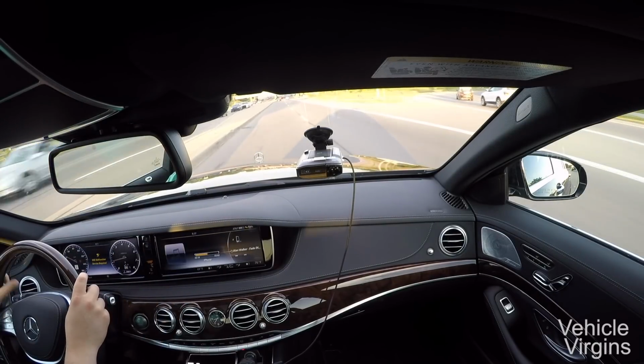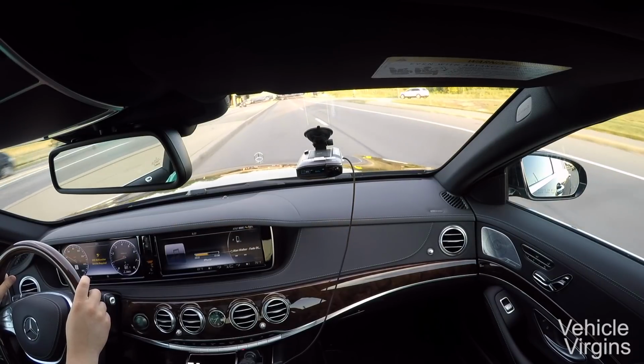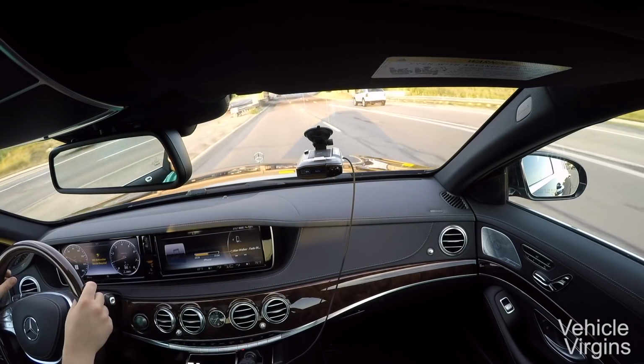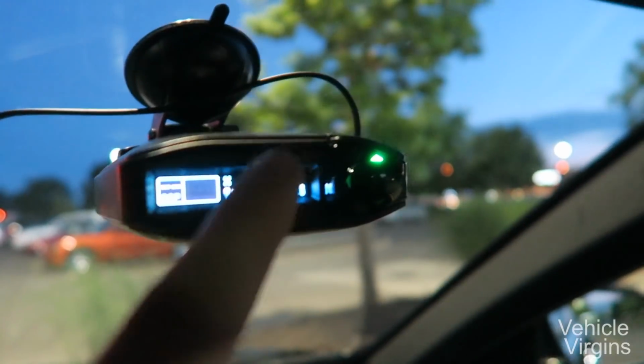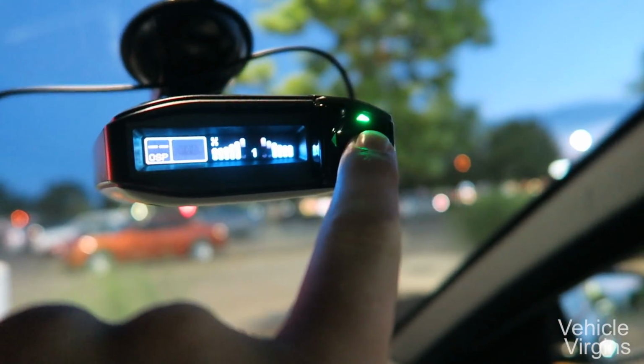And if you hook it up with the Escort Live app, you can actually see the current speed limit of the road that you are on. Here are the directional arrows, which will indicate where the signal is coming from if you do experience one. Here you can see we're getting an alert, X-band with a strong signal from in front of us.